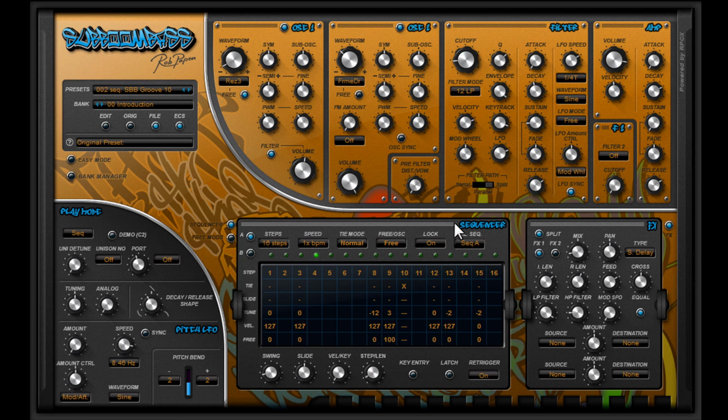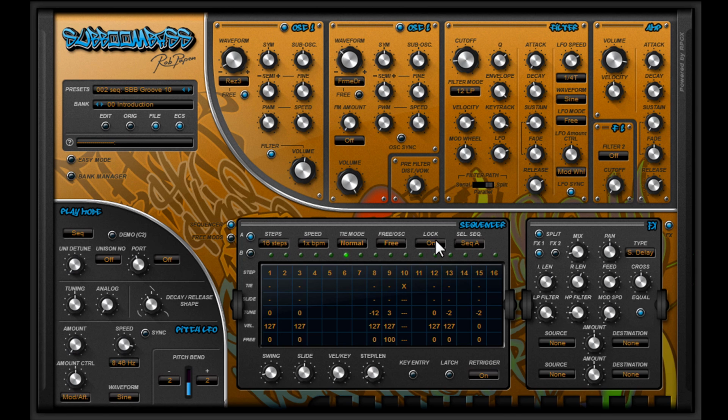Well, the original one, if I put lock off, you can hear again the original one of the next preset I had. It's a very different one. So I also can say, okay, put lock on and go one back and see how it works with this sequencer in this other preset. Okay, let's put lock off and then I again have the original sequencer. So by just putting lock on and going to another preset, you can run into some very interesting sounds.